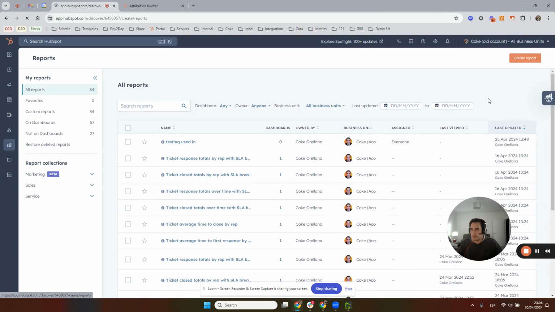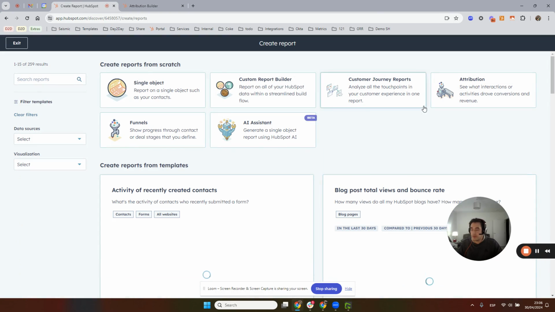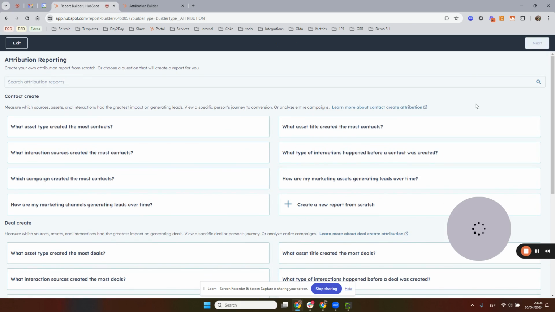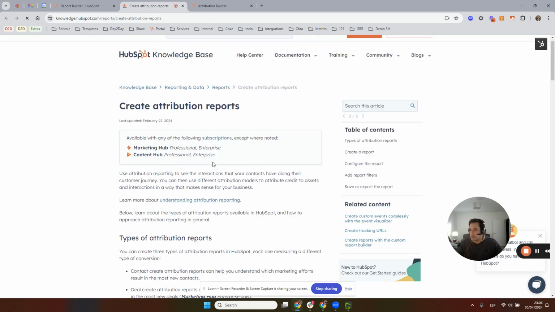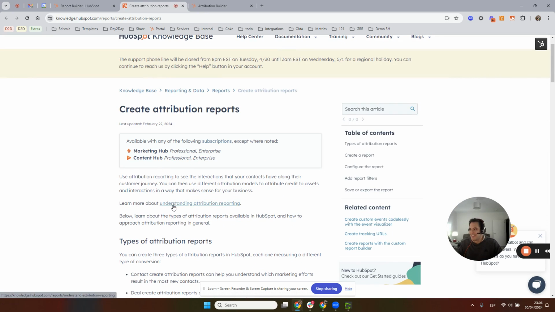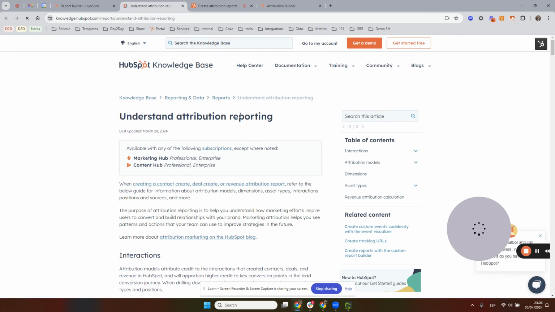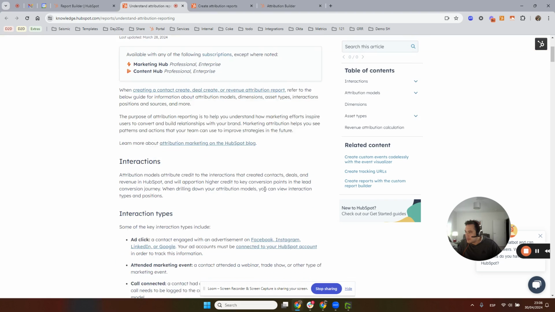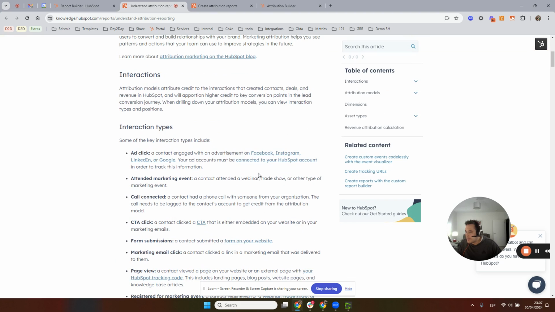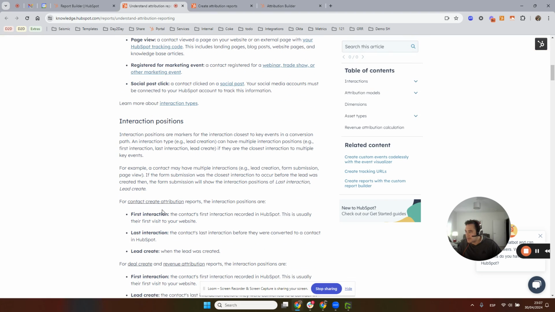But just before I let you go, there are two really good knowledge-based articles about attribution, and these are the following ones. So the first one is this one. No, it's not that one actually. The first one is this one, understanding the attribution reporting, and the second one is the one that explains the interactions.